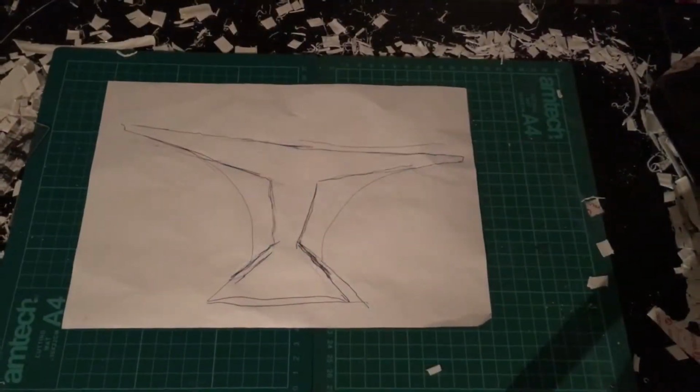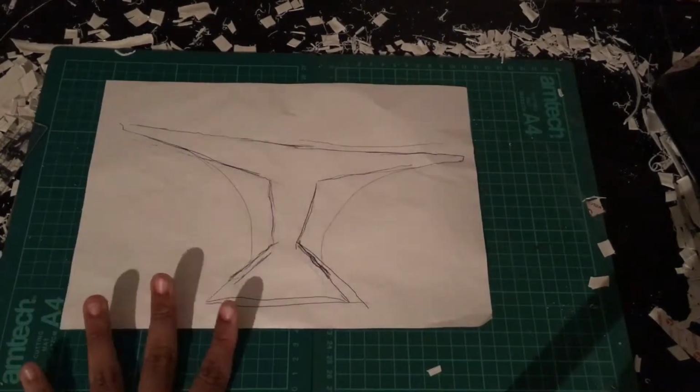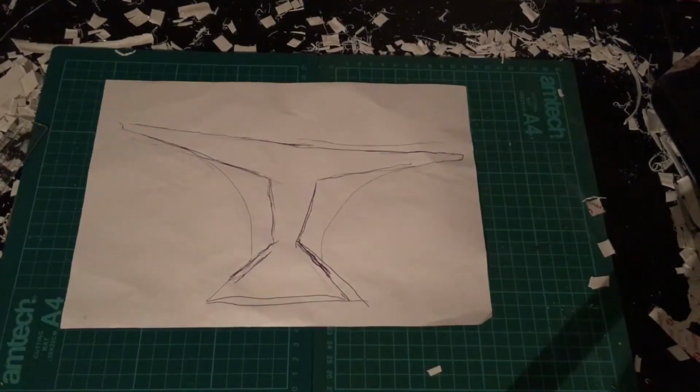So the final thing I need to do to finish off the helmet is to cut the visor out. Now you can see I've got a template out there. This is something I did myself with just some pen and paper, because at the time this was filmed, Imperial Surplus has updated his new website, and it has removed all the original template visors which I was going to use. Since that's no longer available to me, I've just decided to make one on my own.